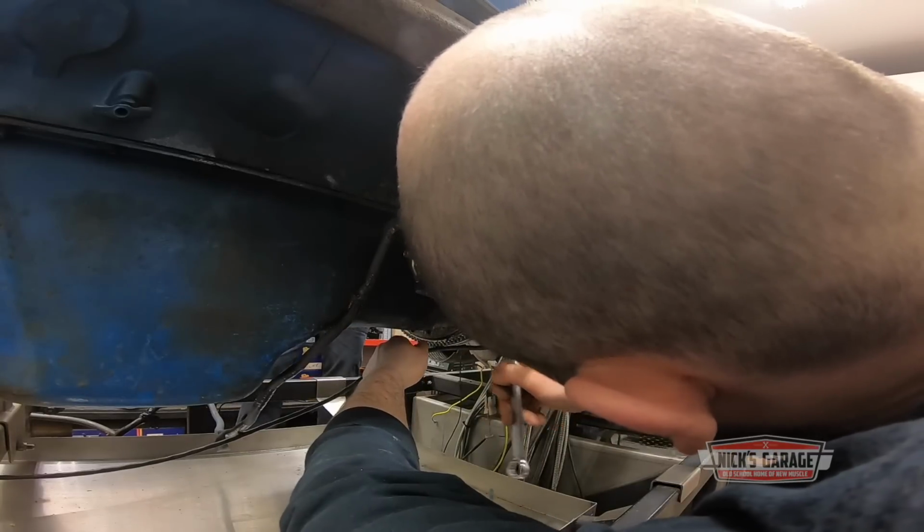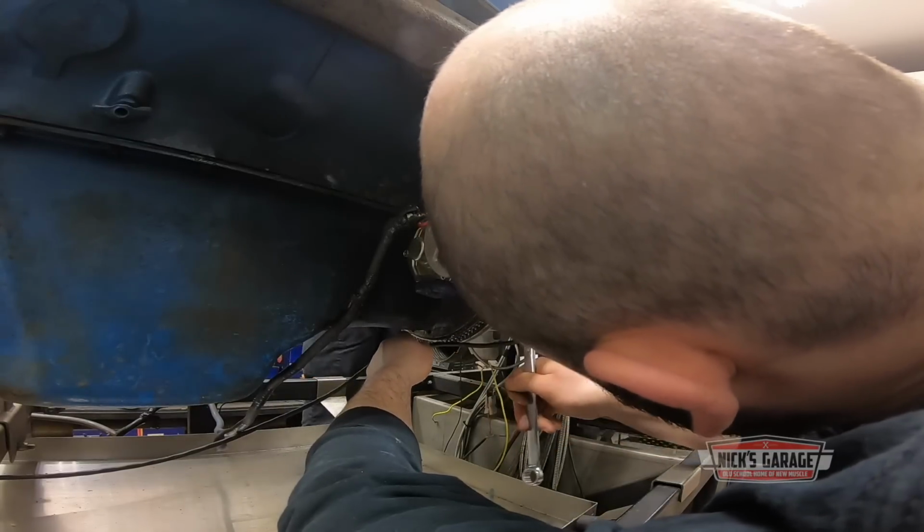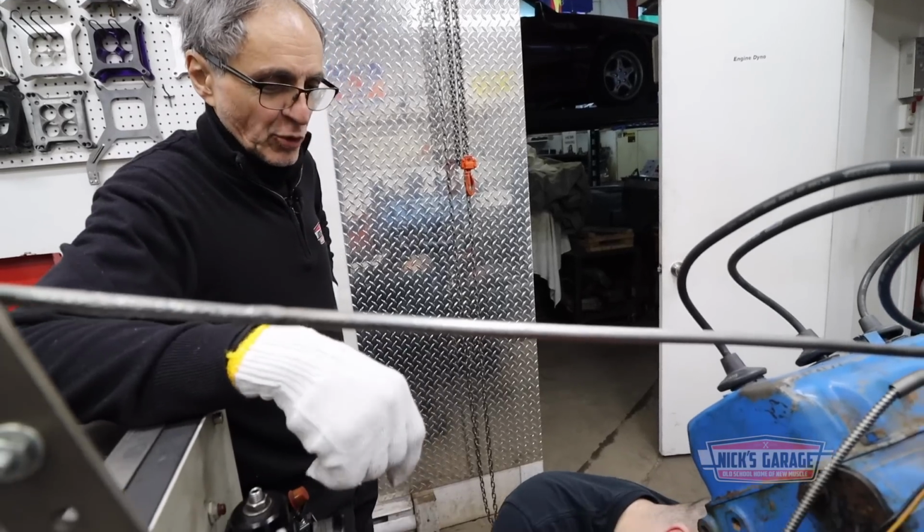Oliver, how's it going, buddy? Pretty good. Okay, as soon as you tighten it up, we're gonna push that button and crank it over.